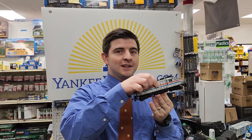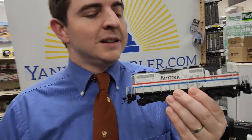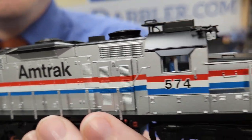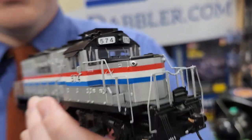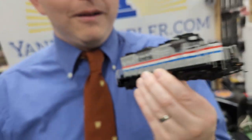And this engine just has a lot of weight to it, too. As a matter of fact, it has a really nice die-cast metal frame. There's just a tremendous amount of detailing. Broadway Limited does a great job on these locomotives, and I know you're not going to be disappointed with these GP20s pulling trains on your railroad today. So, just like we have with all the other engines, let's fire them up and see what they sound like. All aboard. We're going to give the Penn Central some love here, and I have that GP20 on the rails.